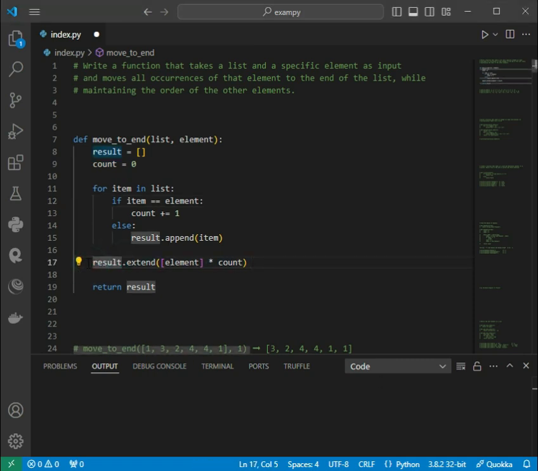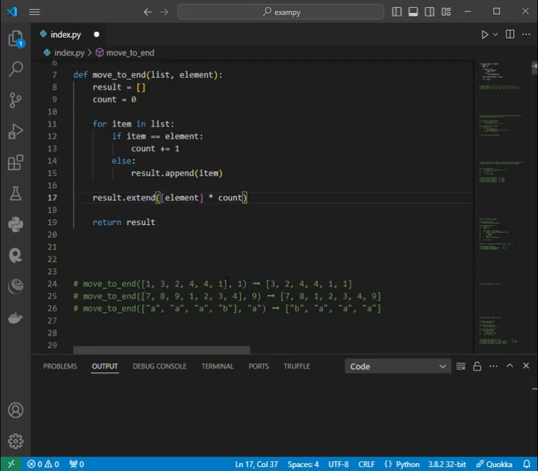And then with this line we add the specific element to the result list multiple times based on the value of count. We create a new list that contains the element repeated count times. For example, if the element is 1 and the count is 3, the expression will evaluate to 1, 1, and 1.